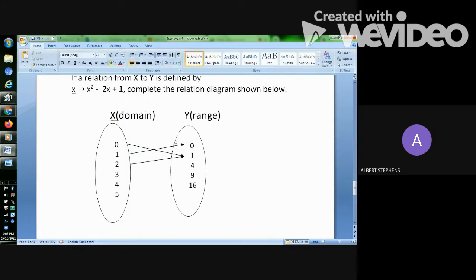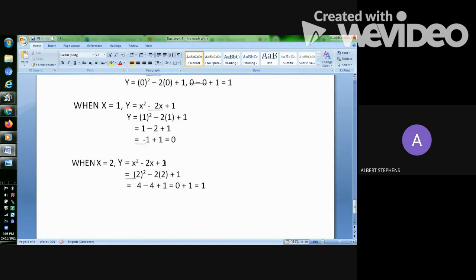All right. What do you know about this mapping diagram here? Two different elements go to one element in the range. Not true? Yes, sir. Yeah, because when x is 0, it is 1. When x is 2, you also get 1. All right, thank you so much. All right, so who wants to take on the other challenge? When x is equal to 3. I do that one, sir. All right, cool.